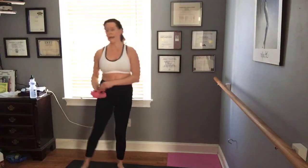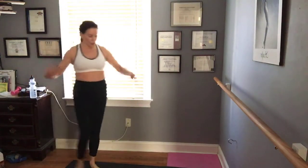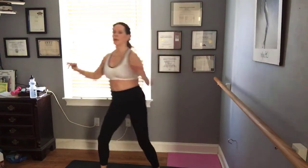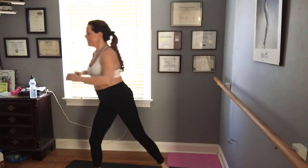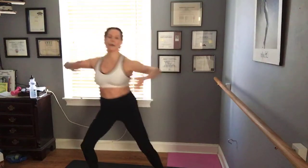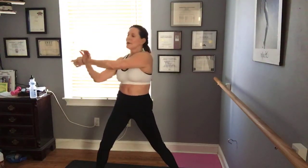Put your weights or cans down. Shake out your hands. Really, really quick range of motion. Movement. Reach out, out, out, out, out, out. Now hold it here. We just don't have the time, you guys. Bring your arm around. Give it a little stretch.